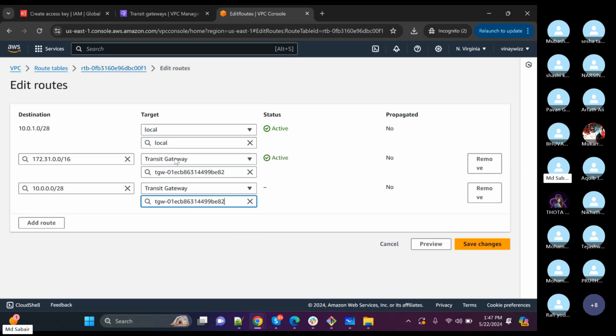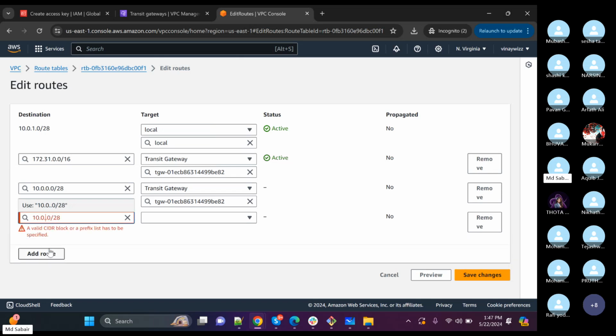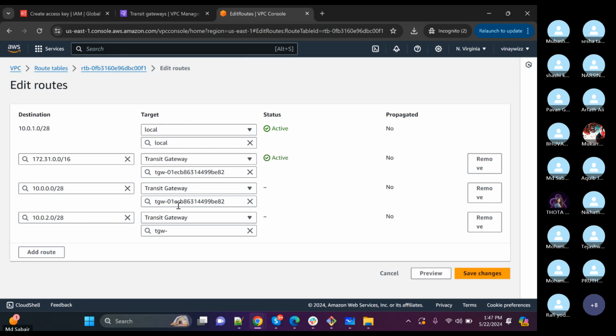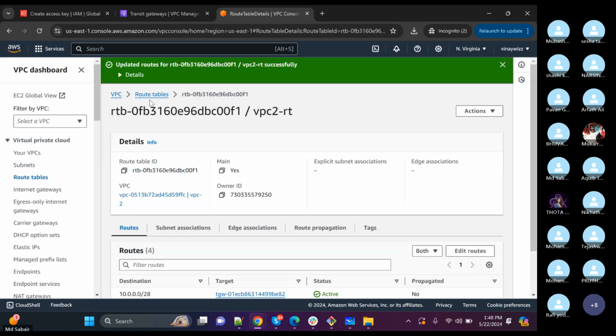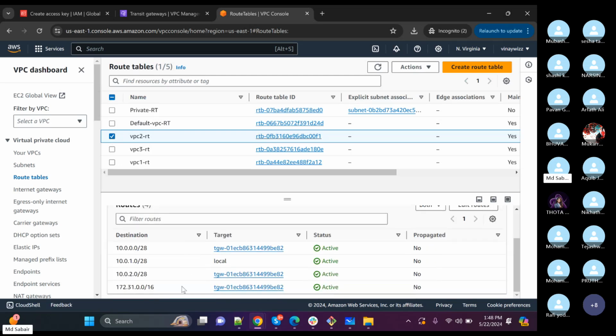See, this is my VPC2 transit gateway attachment, and then this should be 2. Save changes. So I have created 4 for this also, right? Yes, 1, 2, 3, 4.